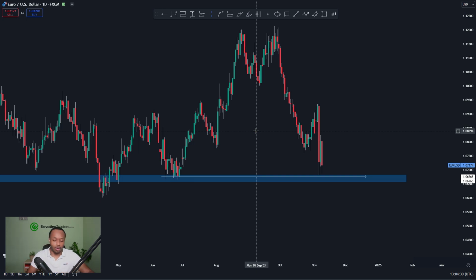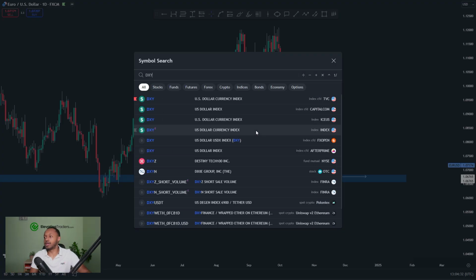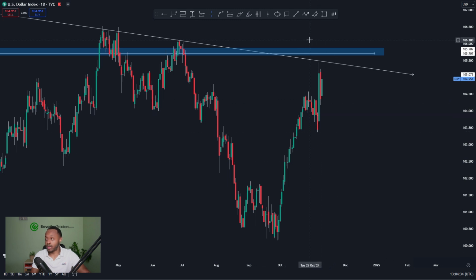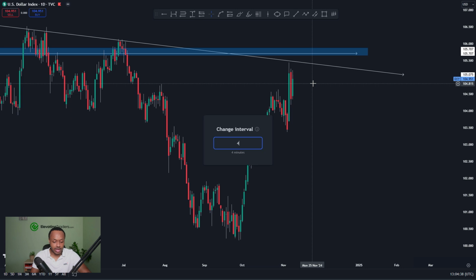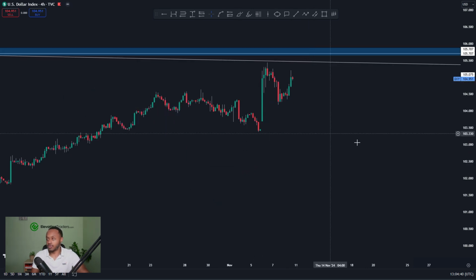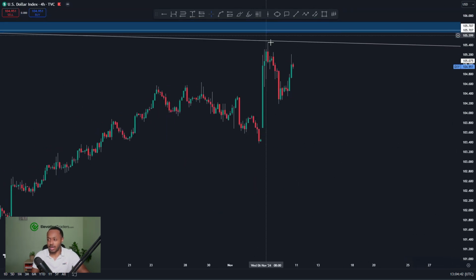So we'll start with the DXY. So dollar, I am looking at some downside still. We've had a big move to the upside, of course, post US elections. Things have looked a bit bullish there on the lower time frames after the US election. So price has had a very strong move to the upside, but I do think we're hitting some prices where the market is likely to turn around.